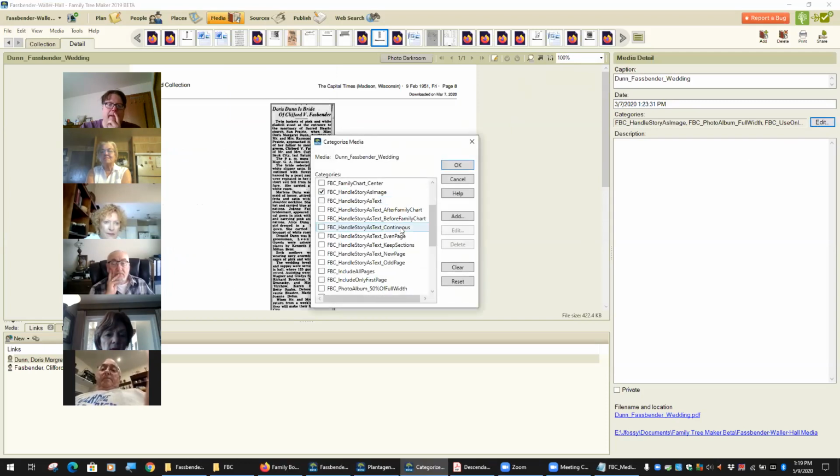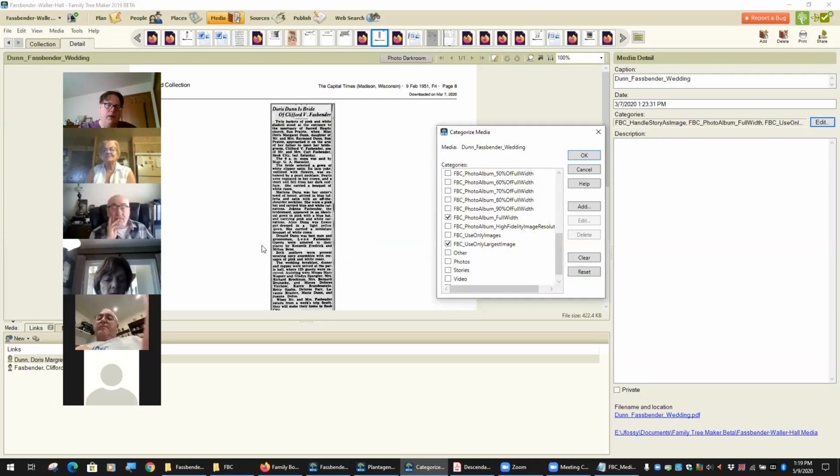So to do a PDF file, you tell it to handle story as image. And because there's other stuff in this PDF file, I say use only the largest image, so it will only print this item and won't print the extra stuff.